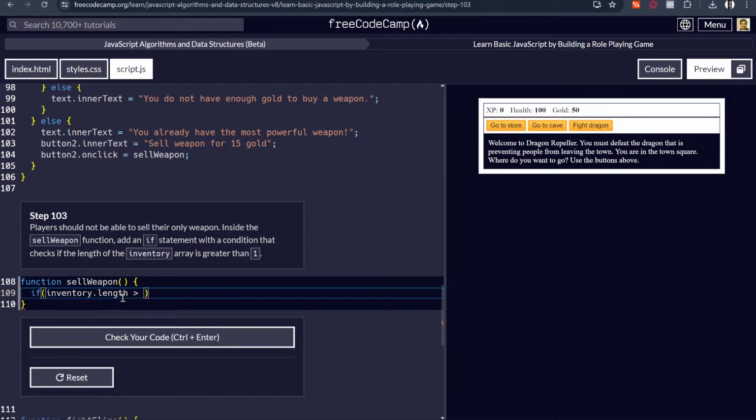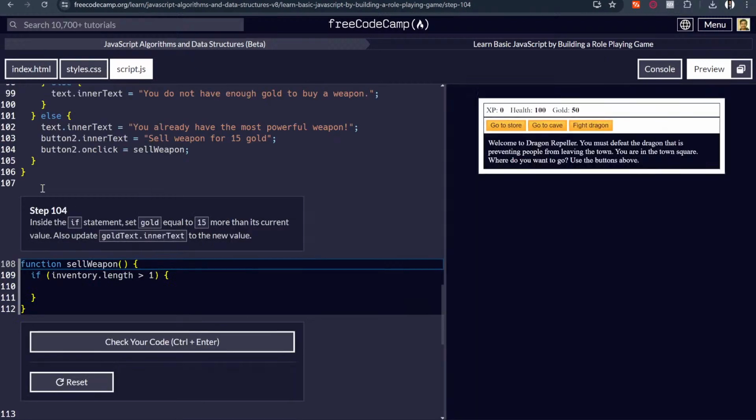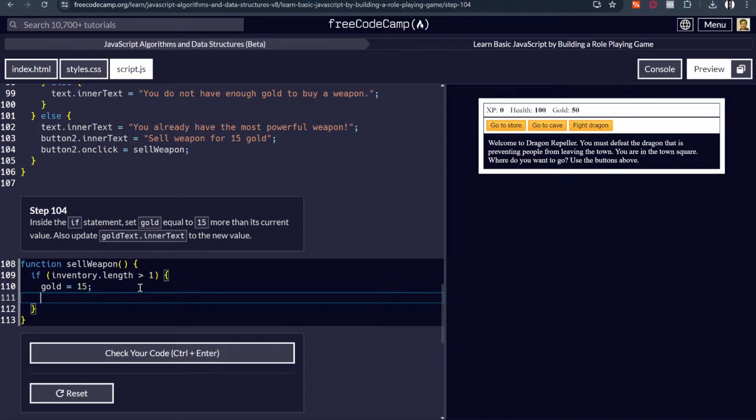So if it is greater than 1, then inside the if statement, set gold equal to 15 more than its current value. Also update gold text inner text to the new value.